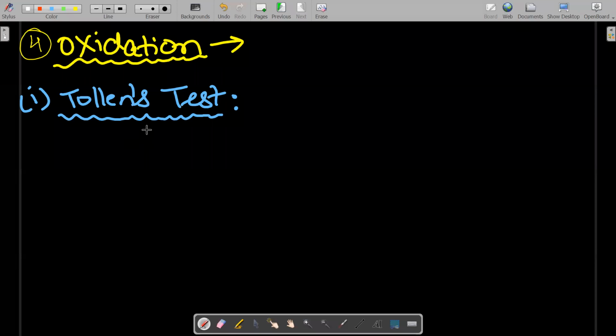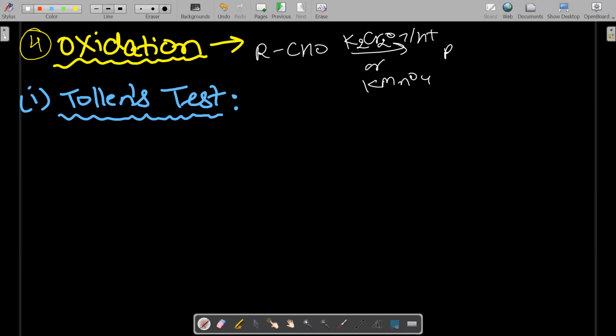So the next topic is what? Oxidation of aldehydes and ketones. So normal oxidation you already know that any aldehyde gets oxidized in the presence of a strong oxidizing agent like K2Cr2O7 or KMnO4 to form carboxylic acid. While ketone is not easily oxidized. Later we'll discuss in which condition ketone can be oxidized. So this you have already read.